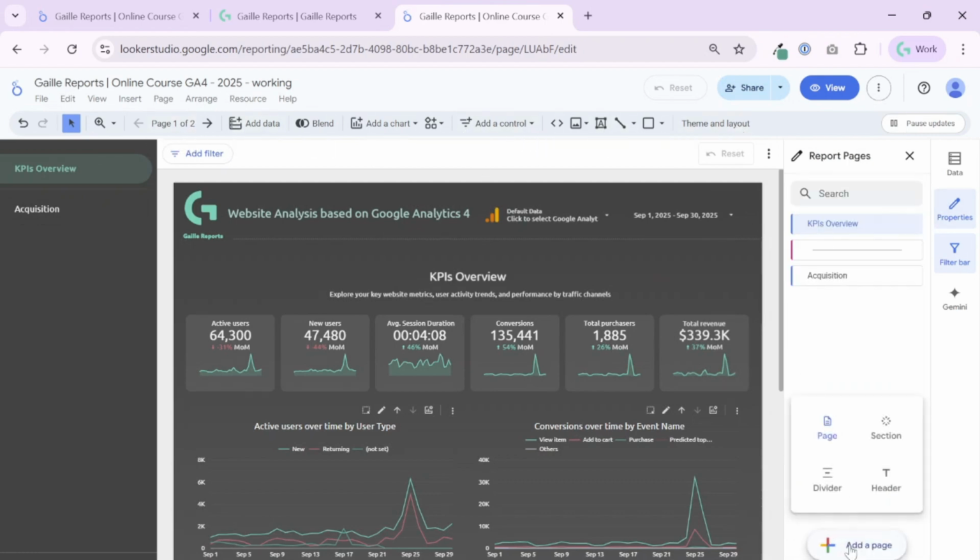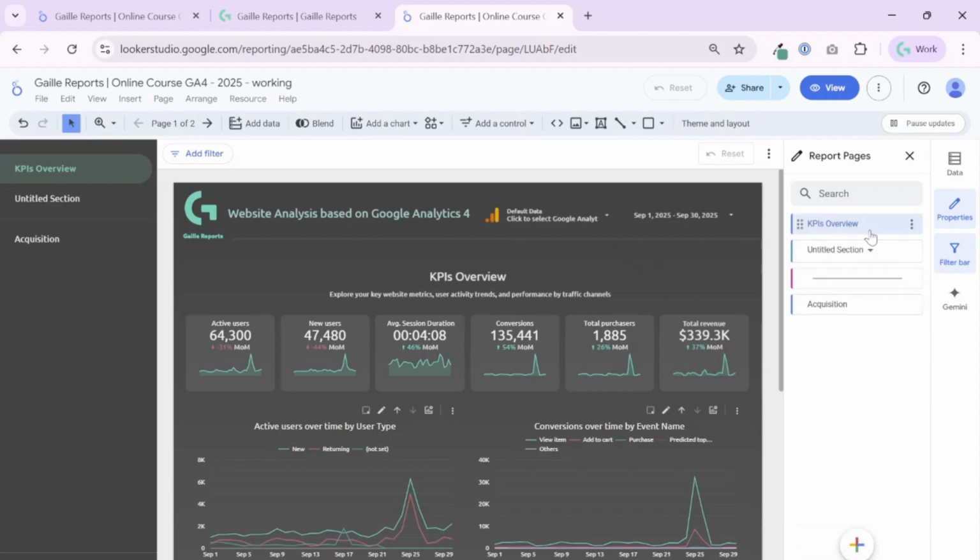We have a divider, we have a section. A section, for example, could be PPC traffic, and we have several pages about PPC traffic. We can move them into this section, and you can open it here. And we can have a header. We can say traffic report.